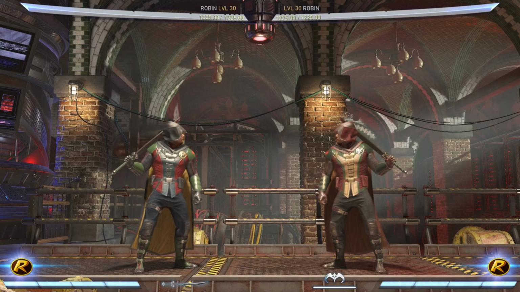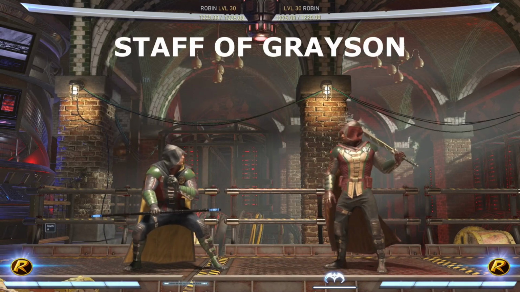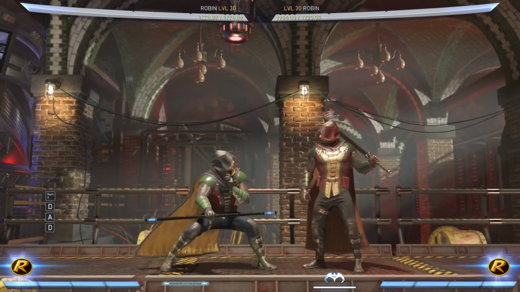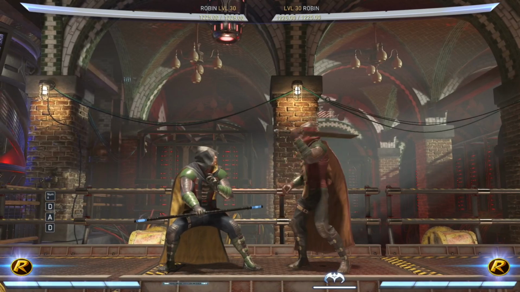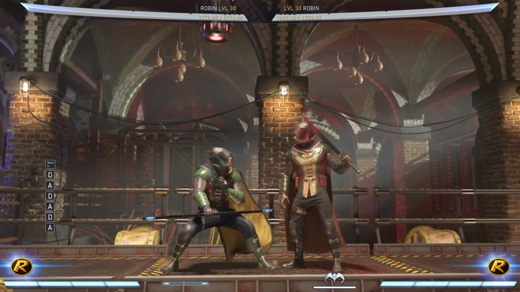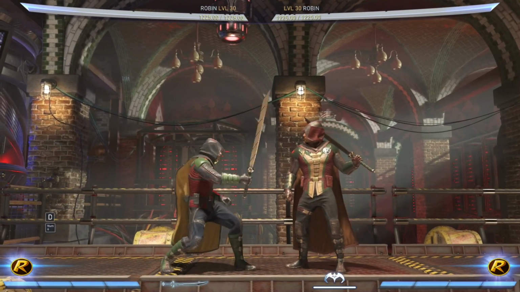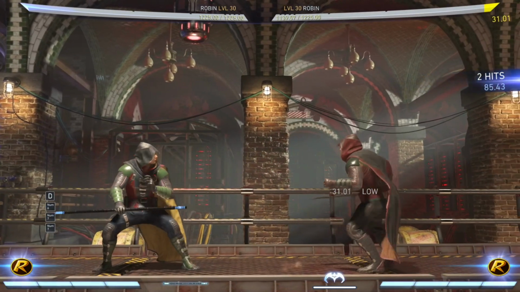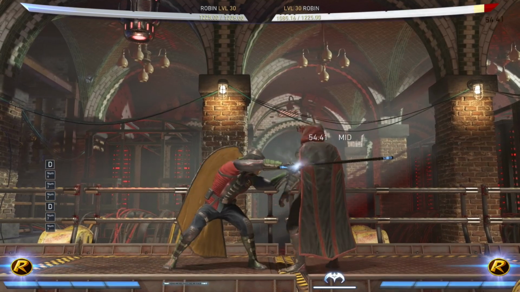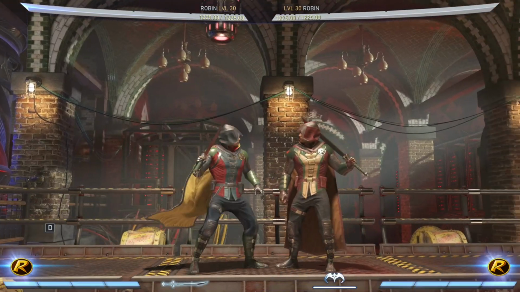And last, of course, everyone's favorite, Staff of Grayson. It's a two-slot ability, his only two-slot ability. It is pretty much just a Nightwing trait from the first game, which means you don't get the regular baton attacks, you just get the staff attacks. But you have a few strings. You have 1-1, which, by the way, is plus 5. Goes mid-low and is plus 5 on block.